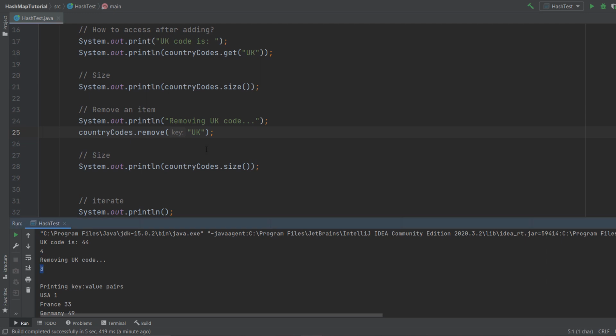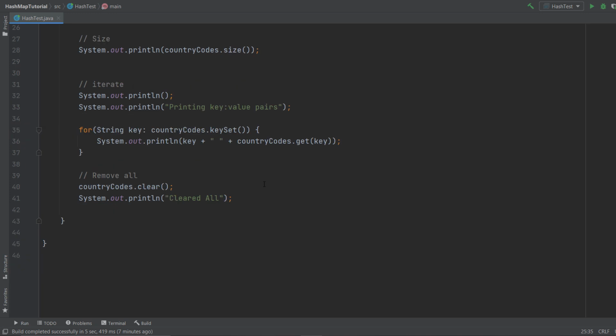And now I'll show you how to iterate over a HashMap. So the way you do that is there are two steps. The first step is you need to understand what is the Java for-each loop. So you need to understand this syntax. This basically says, so for each key, which is of type String, in this data, whatever this is, do something. Okay, so for each key which is of type String in this data set, do something.